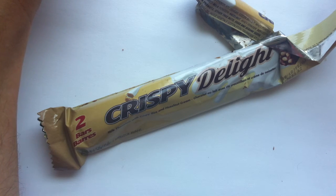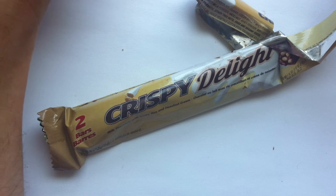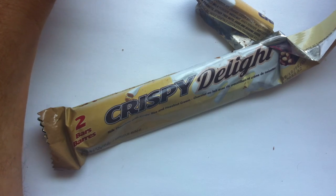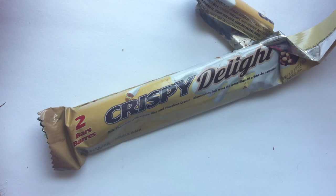But it's all right. 2 for $1 too, so that's a pretty good deal. 2 for $1, and you can mix and match with any of the in-house brands for Dollarama. So anyway, I think it's also funny to see some of these knockoff bars. It's kind of cute. So that's my take on it. Walking the Candy Aisle is going to rate the Crispy Delight. I'm going to rate it a 4. It's a low 4, but tastes pretty good. Some people would really like it. I just find it a little bit sweet, but good, pretty good job for 50 cents. Really, I have to applaud them. Good work.